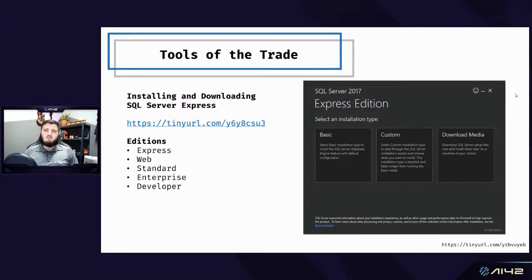There's a couple of different editions that you can go with based on your use case. The Express is the basic free version. Web is made for web applications. Then you have the Standard and Enterprise, which you'll see more often in the enterprise or corporate environment. And then if you just want to play and investigate, the Developer edition has all the bells and whistles of the Enterprise edition, but it is completely free for use as long as you don't use it in any production workload.